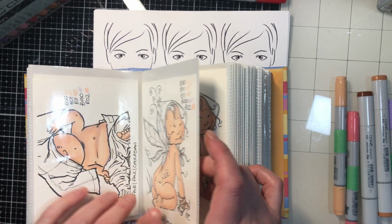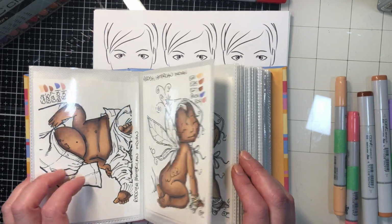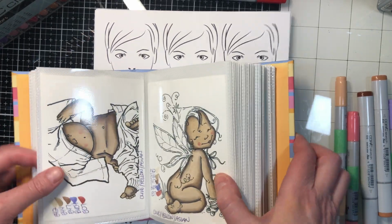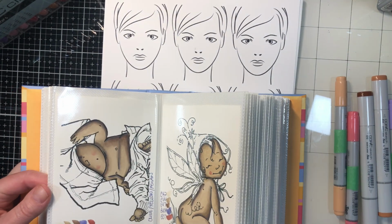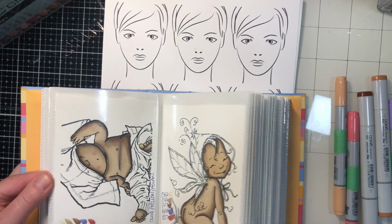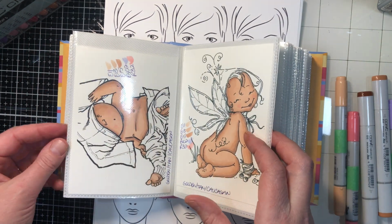Right, so this section is about coloring skin and skin tones. And in all honesty, I don't do a lot of coloring facial images. I tend to stick to nature, like flowers and butterflies and that sort of thing. But this is where a sample book comes in handy.